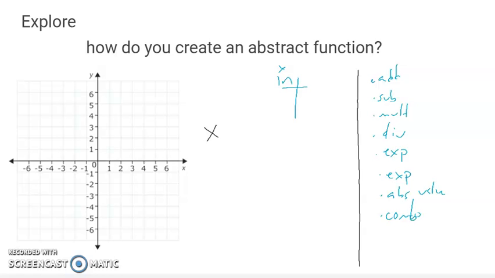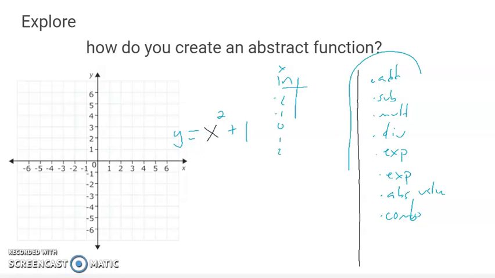So like you say, okay, I'm going to take a number, I'm going to square it, and then I'm going to add 1. And I'm going to see what I get, y. That's all you do to make a function. And then you go from there. You put in your values and you see what you get.